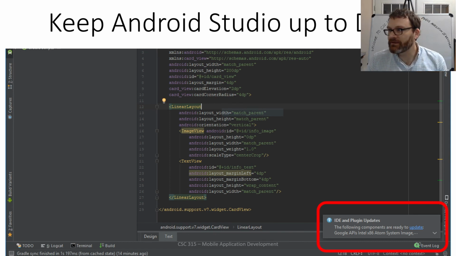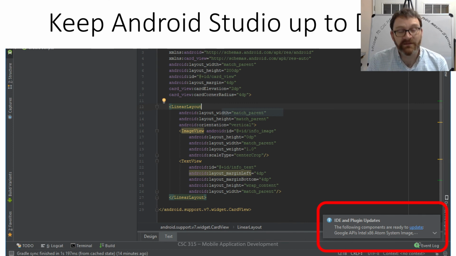Okay, one little thing that's being cut off by my head here is that you will frequently see this little warning as you're using Android Studio. Keep Android Studio up to date. If it tells you you need to update, update. Okay. Android is a very active, very lively project. It is constantly being updated with performance improvements.